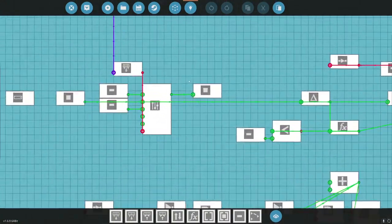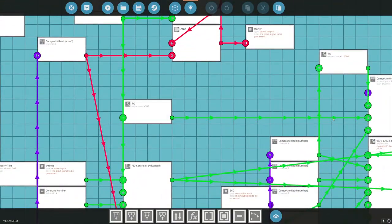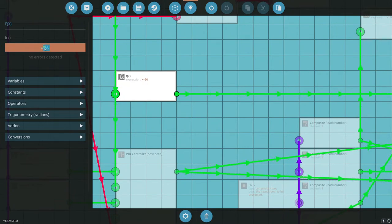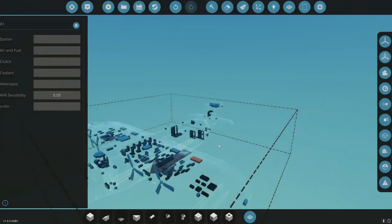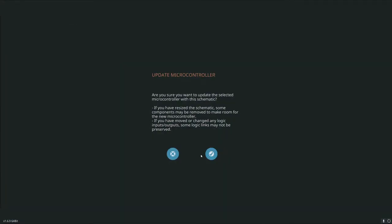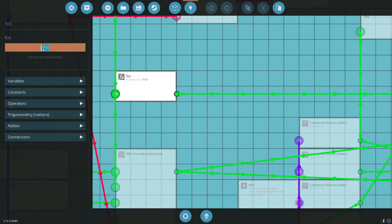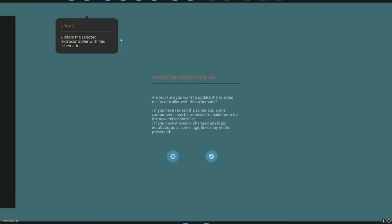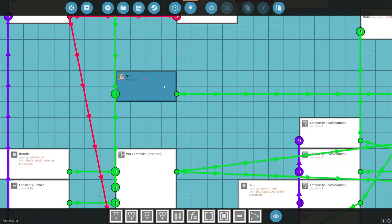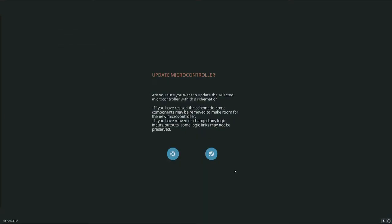I'm doubling it. I'm doing a 60 here. If you look, I'm multiplying by 60 and then multiplying by 60 again. So I'm multiplying by 60 times 60. This is adding extra nonsense in there, but it'll be fine. There we go. This should fix my RPM. I know what I'm doing. I used to read it off of a different area, so I had to do the formula here, and now I'm doing the formula somewhere else. So I'm doing the conversion in avionics. I'm actually doing the conversion twice, so it's doing 60 times 60. So it's doing 3,600 times the RPS value. There we go. All right, so that is fixed.